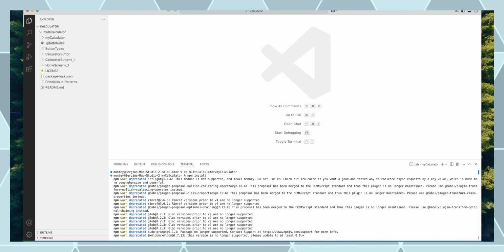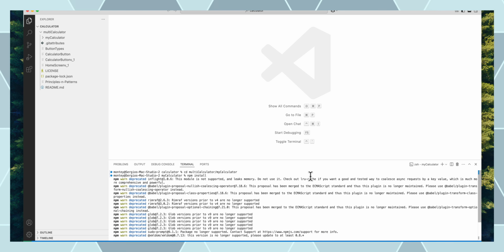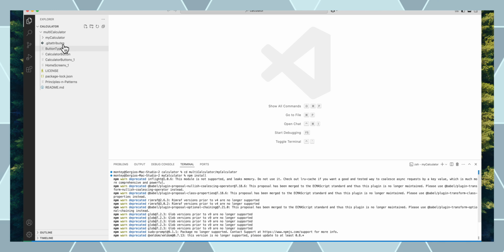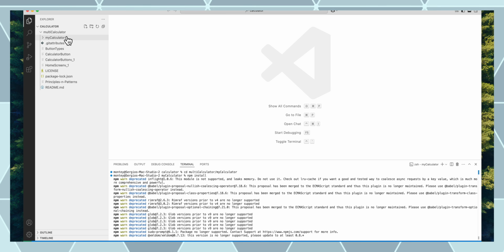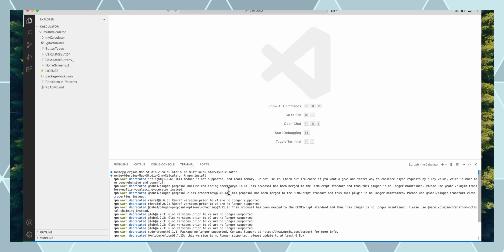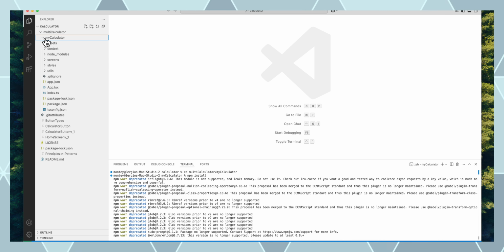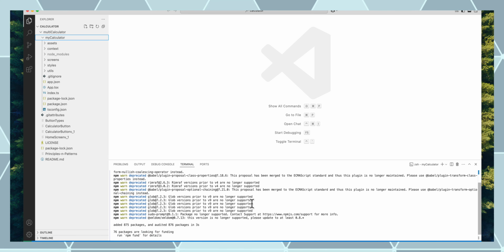Before we start opening things up and looking at some of the files, we want to install npm into the local directory. The way that I created this, yes, it's a little bit of a folder within a folder within a folder, or a directory within a directory. However, you can simply change directory in here and go in from calculator to multi-calculator to my calculator, which will be the local folder. Once you go into that local folder, you want to install npm, so that all the modules and all the other little files that are needed will go into that directory.